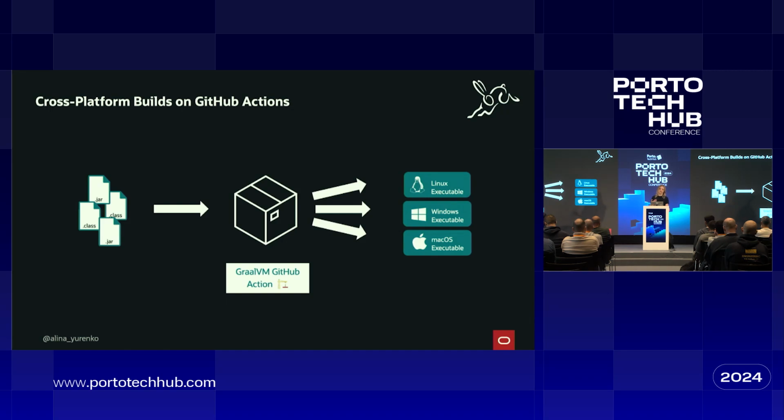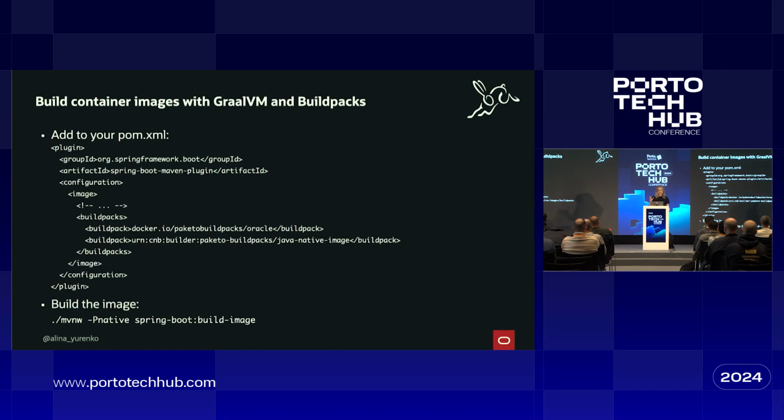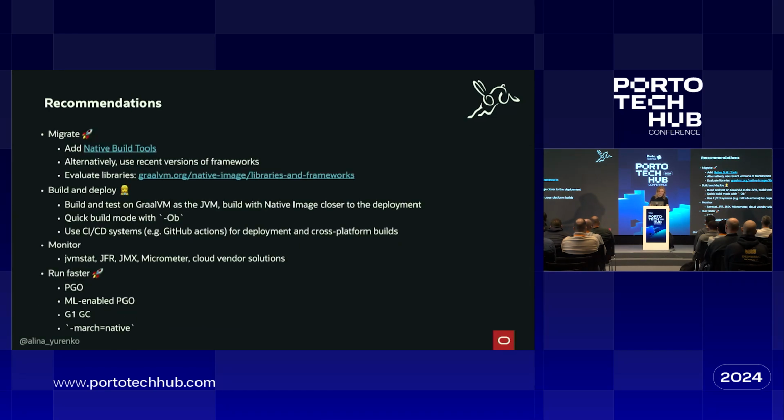One is obviously you can do container deployments. Another one is you can do things like CI/CD systems. I'm personally a big fan of GitHub Actions. I have all my projects on GitHub set up to use GitHub Actions. So there you can easily build and test your projects and even produce executables for every platform that you might need, either for yourself or let's say to distribute to your users. Now, if you are using buildpacks, there is also a specific buildpack for native image to make your container deployments even easier.